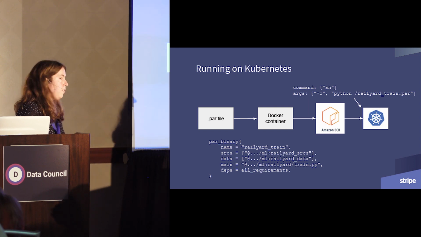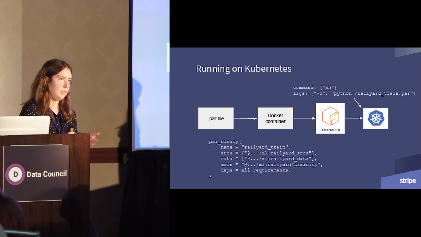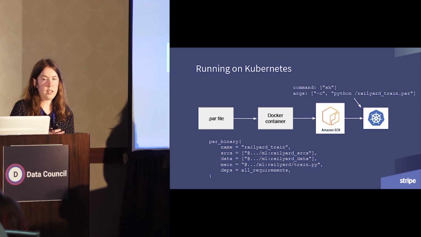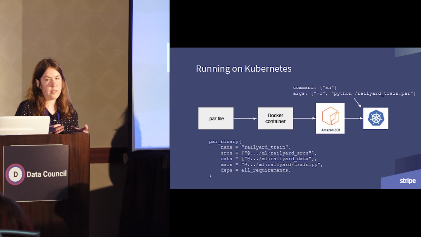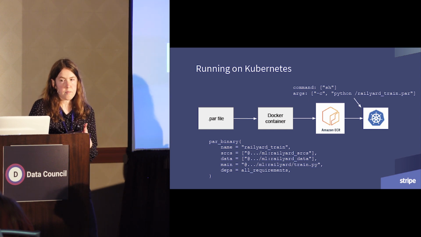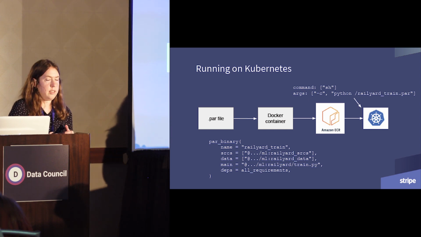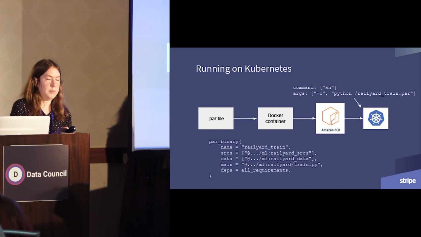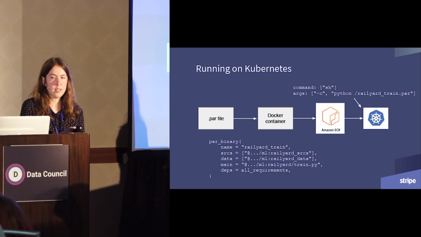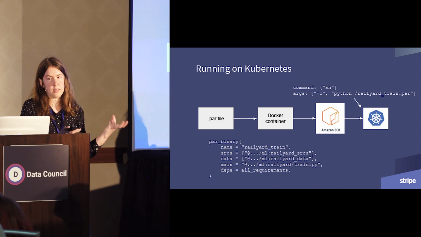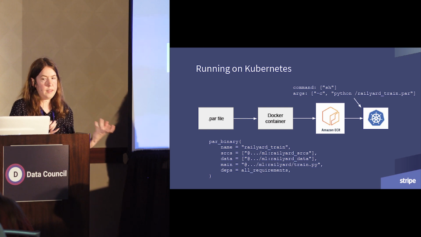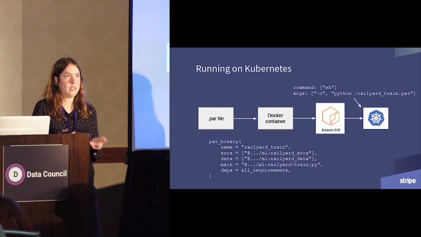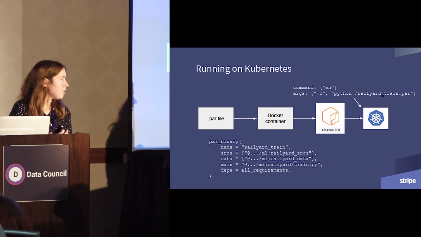So if you are a user developing models, your workflow is you iterate on your branch during the testing and experimentation phase. And then, when you merge to master, a new Docker image is built as part of the build. And then you can deploy that almost like deploying code. And then now your job is ready to be run on our Kubernetes cluster.